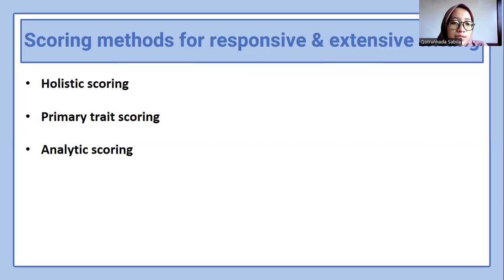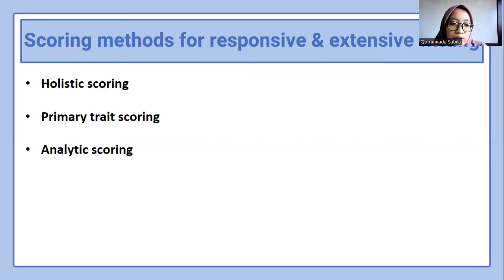Each point of a holistic scale is given a systematic set of descriptors, and the reader-evaluator matches an overall impression with the descriptors, and the reader-evaluator usually, but not always, follows a prescribed pattern. And then primary trait scoring.